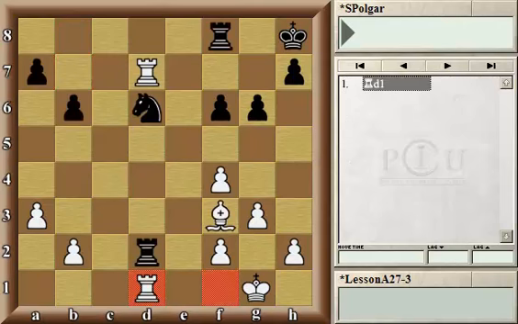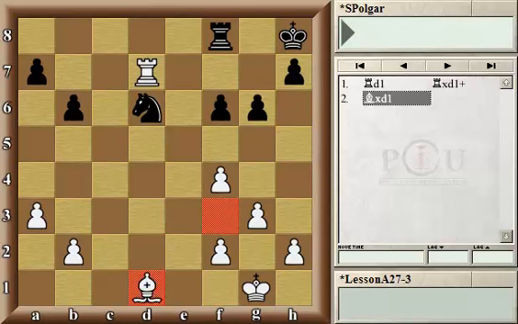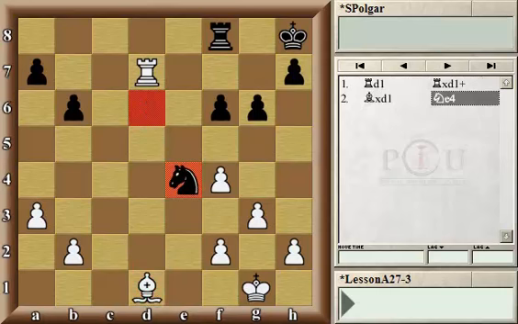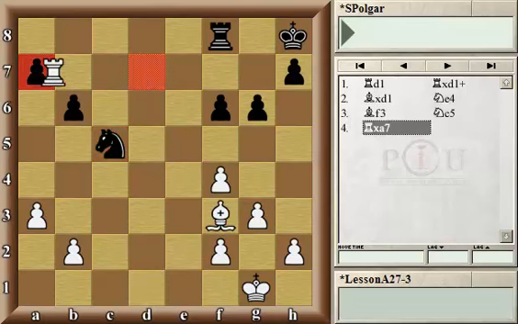Let's go back. After rook d1, my opponent traded, I took back, and she moved the knight to e4, not to c4. But of course, here again, I'm winning a second pawn.